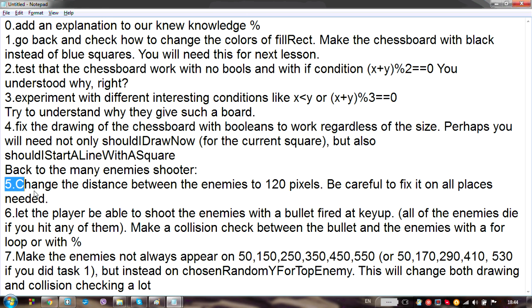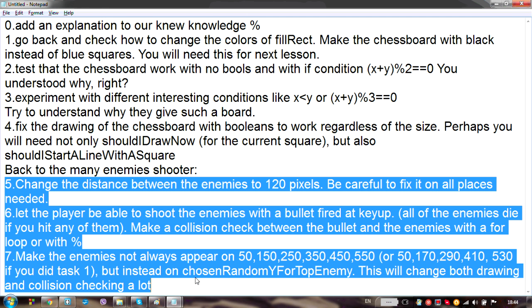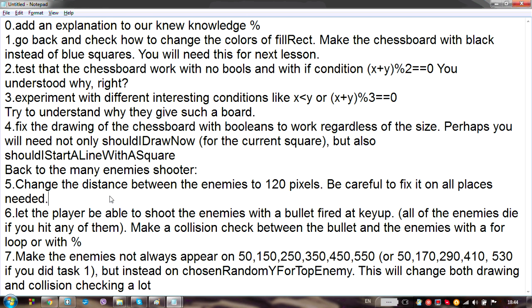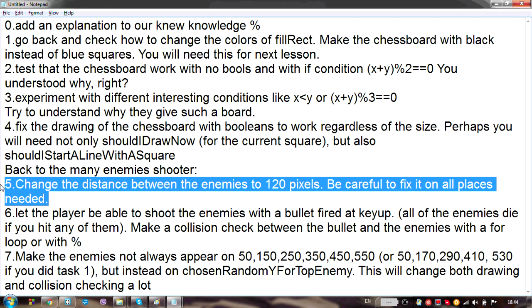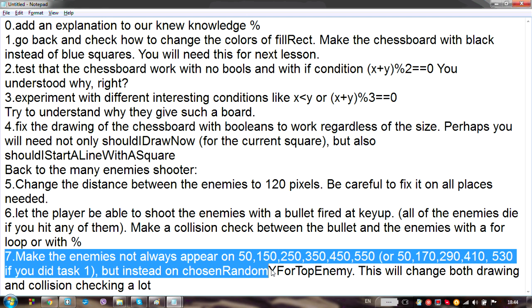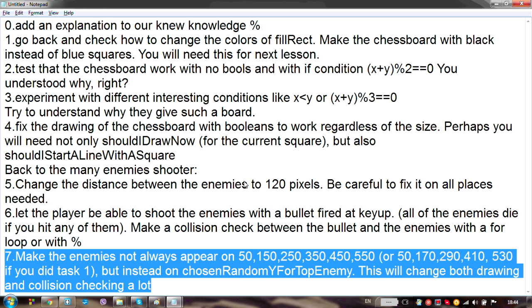And also I'm giving you 3 tasks about our game, which will become a shooter and much easier because you can change the distance between the enemies to 120 pixels. I want you also to make the enemies not always on the same Y, but on a different random Y for each new wave of enemies.